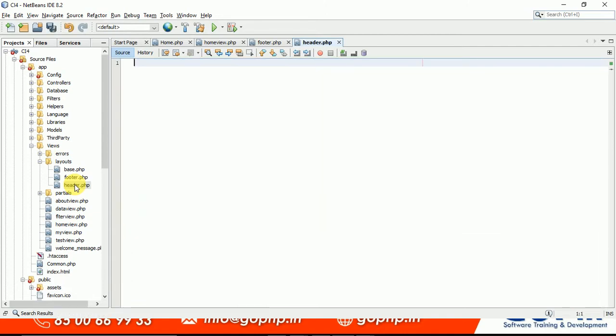All of you remember, I created one folder called layouts. This is the layouts folder available in the views. If you watch the previous session, you will understand. If you weren't aware of it, don't worry, create a folder called layouts in the views folder. You can take any name, layouts or templates, that is completely your choice. We already have footer.php and header.php. Let me go to the footer and remove this code from it, guys.